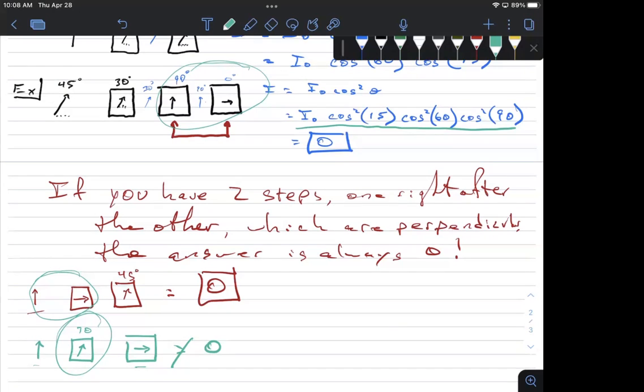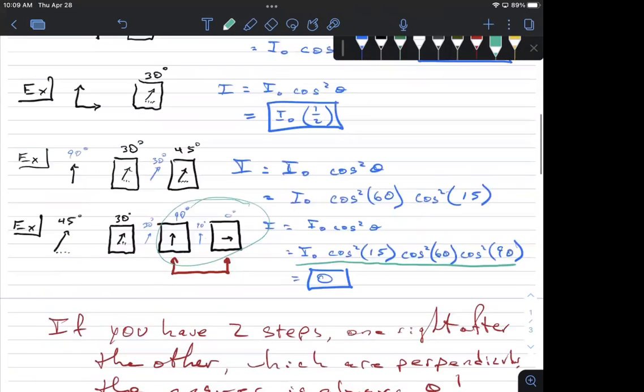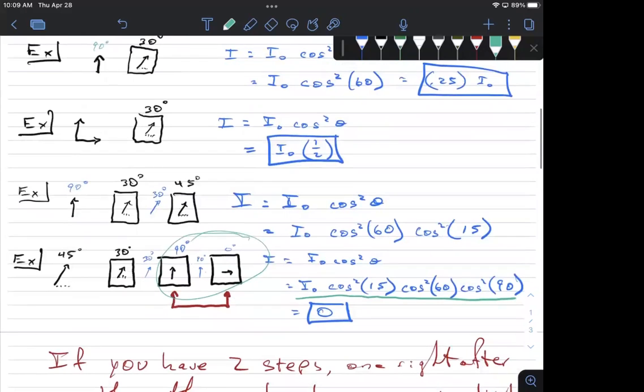If you happen to have an example where the trick will work, well, why go through the 2 or 3 minutes of doing the calculation when you know the answer has to be 0 at the beginning? So it's up to you if you want to use the trick or not. Of course, if you use the trick when you're not supposed to, the answer is wrong. So you have to be careful. But if you don't want to use the trick, then do the normal law of Malus calculation like every other example we've been doing thus far, and you'll be fine. You'll get the answer, no big deal.